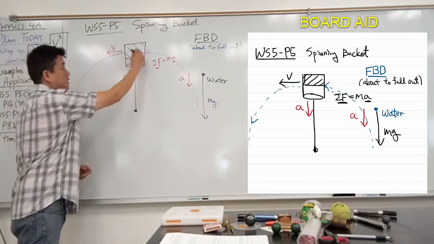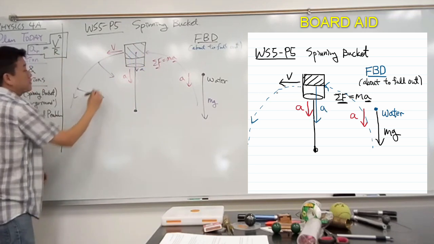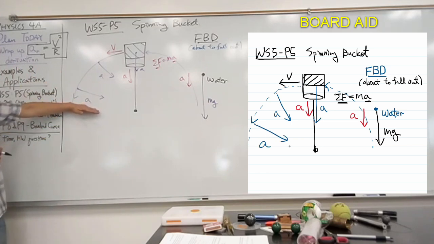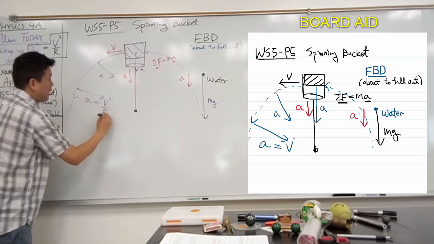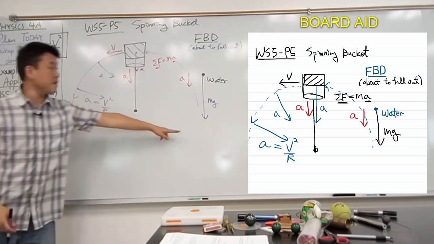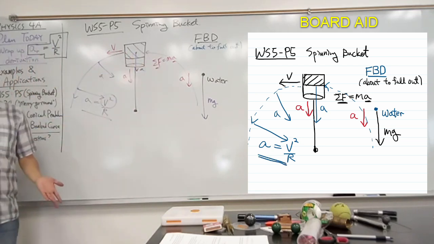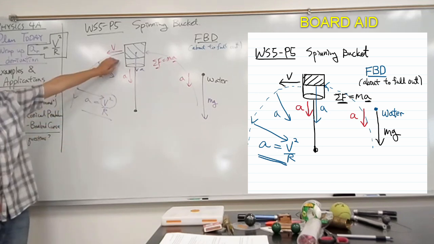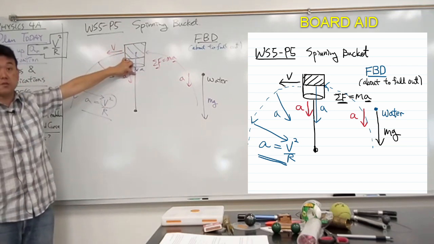Here, it has centripetal acceleration. Here, it has centripetal acceleration. And at each of these points, the magnitude of centripetal acceleration is given here. Centripetal acceleration is equal to v squared over r. So if anything is moving in a circle with some non-zero speed, then it's accelerating. So learning to expect that, I think that's the biggest hurdle in doing well with circular motion. So here, I should have expected the centripetal acceleration from the beginning because it's going in a circle.